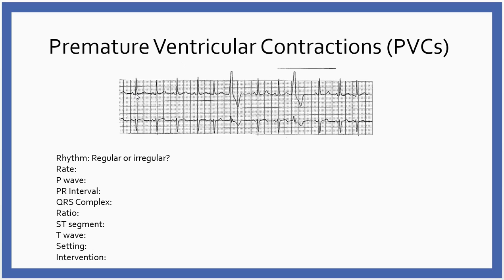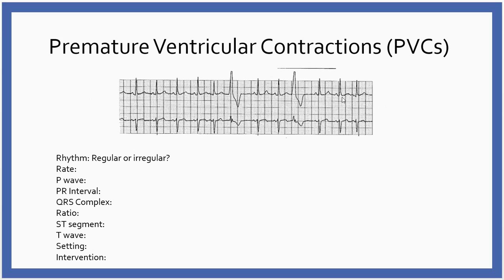I would go ahead and measure my QRS, and the QRSs look like they're about 2 baby boxes, so 0.08. I would check out my ST segment, and remember that's the space between the QRS and the T wave, and that is isoelectric, okay? It's flat and isoelectric. The T wave is a little bump, it's upright and rounded, and they look pretty consistent all the way through. I'll just measure these then.